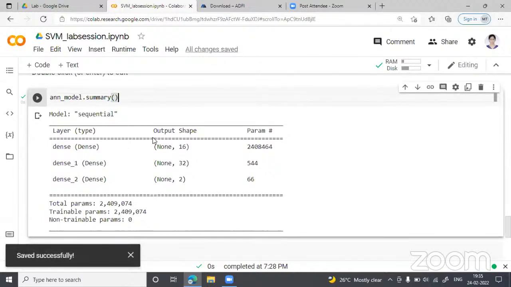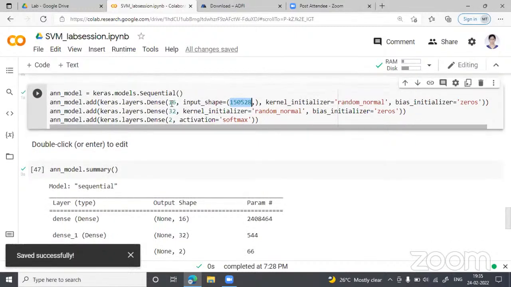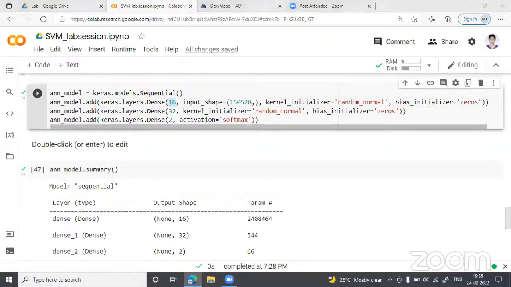So the input is 150528 neurons. In the first hidden layer, you have 16 neurons. When you visualize, let me try to annotate.